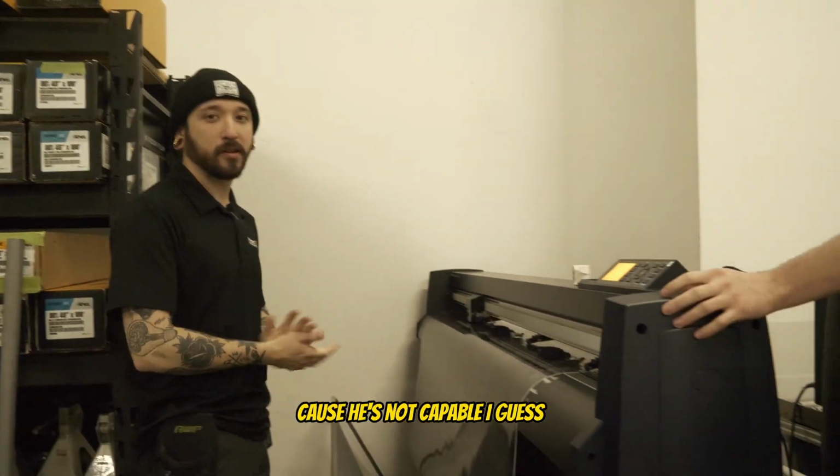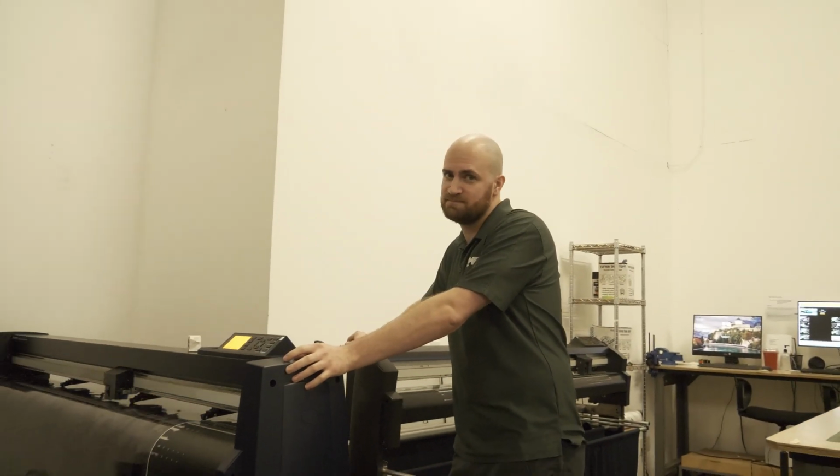I'm cutting Mitch's piece out because he's not capable, I guess. I don't really know. What are we doing?